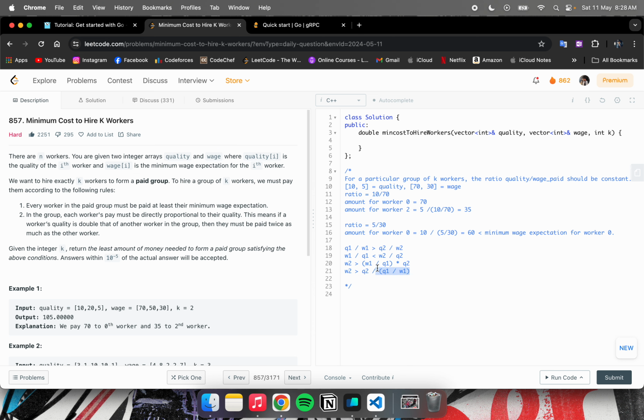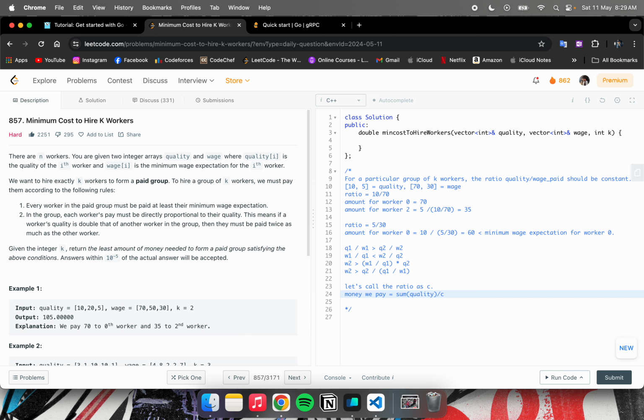Once we have selected the ratio, let's call it C, the money we pay will be the sum of quality of the workers by C. And if we have fixed C, then we just need to minimize the sum of quality. So the main thing we are going to do in this problem is first create a vector of these ratios and sort that.